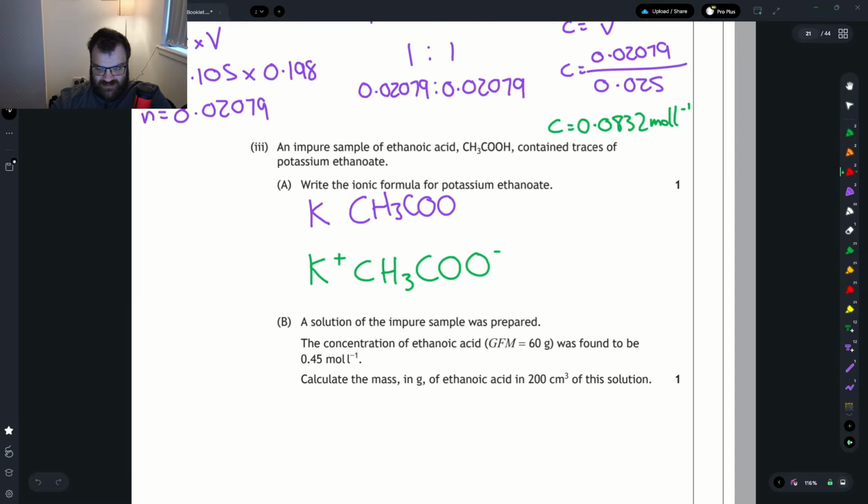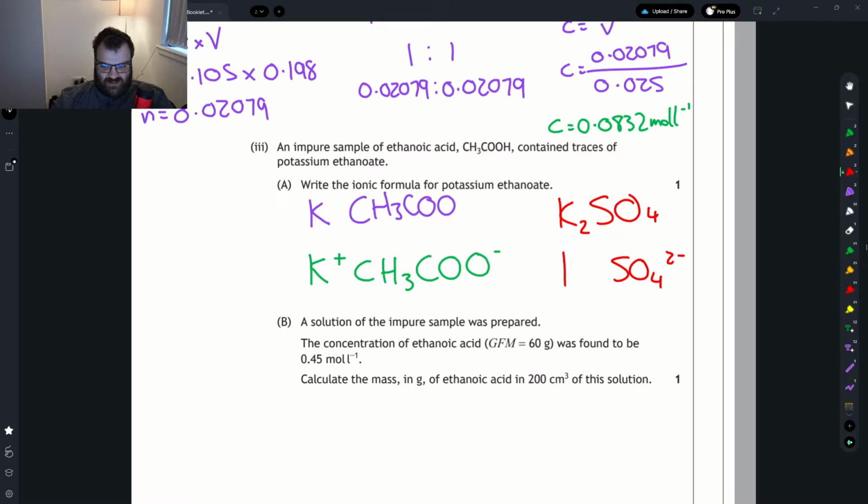As an example, something different. If it was KSO4, valency of 1, valency of 2, 2 and 1, that's how we get to K2SO4. SO4 in the booklet says it's SO4 2 minus. Well then, we need 2 positive to cancel it out. Here, we've got 2 1 positives, so 2 plus and 2 minus works out for that. And as a third one, say we had something like calcium.